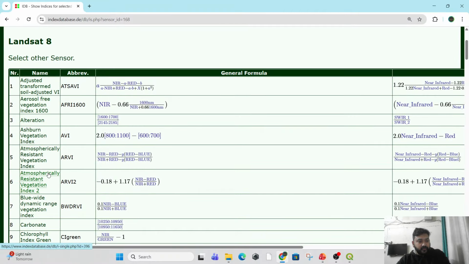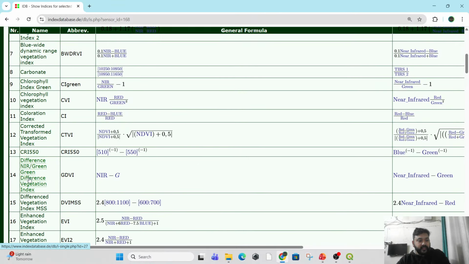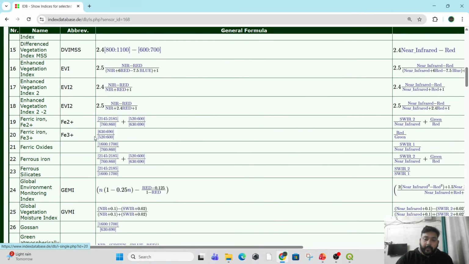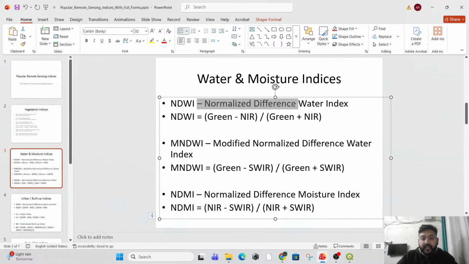Just click on it if you want to further know about that formula. Okay, just click on it and you will get the details of it. So now we are going to calculate the NDWI, that is normalized difference water index.